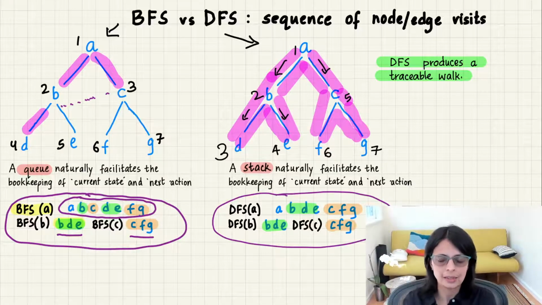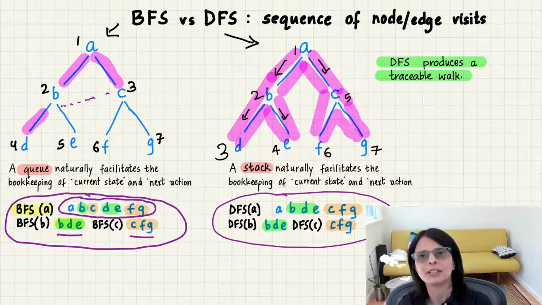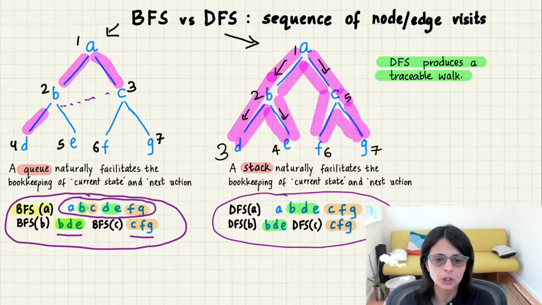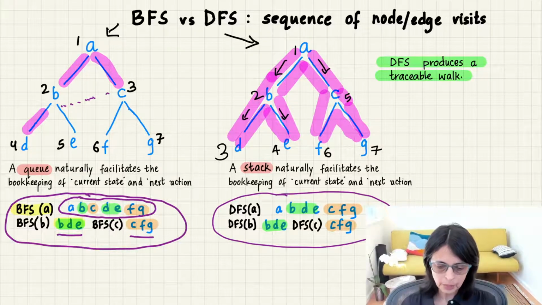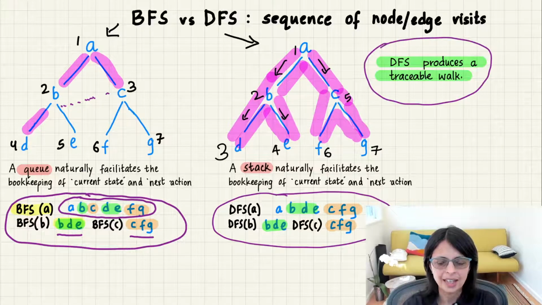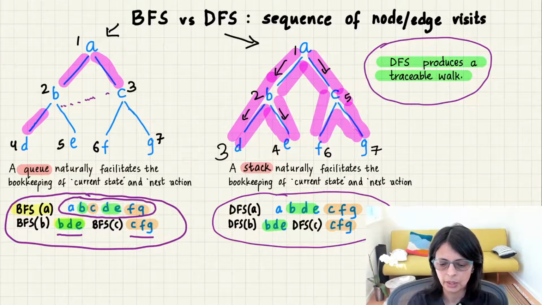a robot, then I'm setting this up a little bit, so I feel like I'm cheating a little bit because I'm going to do my next video on the robot room cleaner problem, which uses depth first search. But the reason depth first search is such a good fit for those problems is because of this attribute of it, that it produces a traceable walk. It's not exactly the depth first nature of depth first search that's sometimes needed to solve a problem efficiently. It's this aspect of it. So I just thought I'd point it out. Okay.